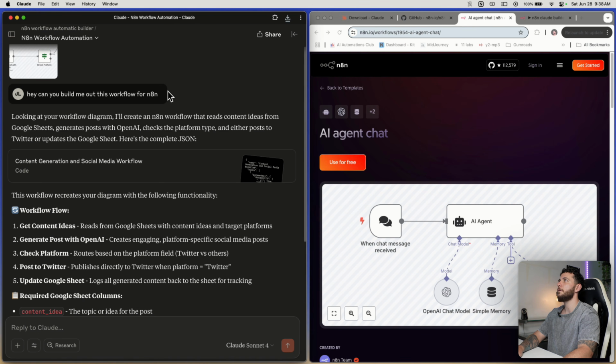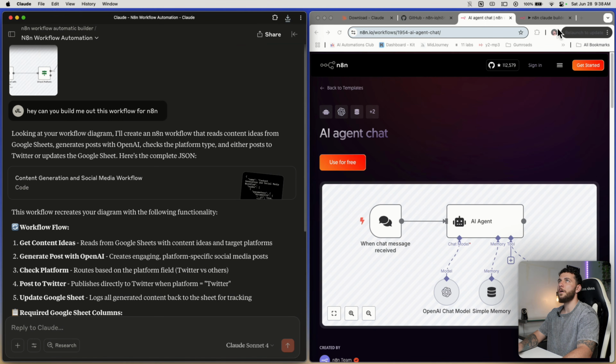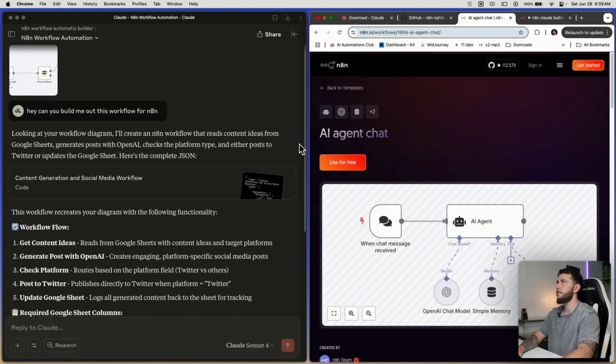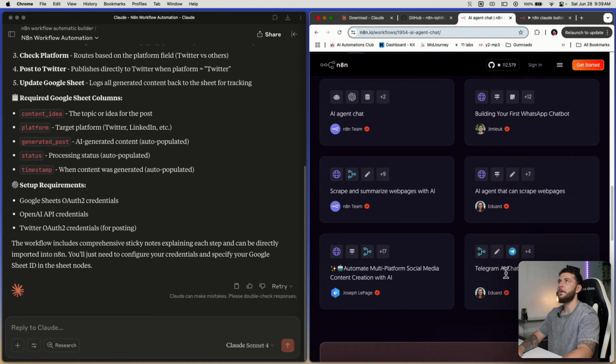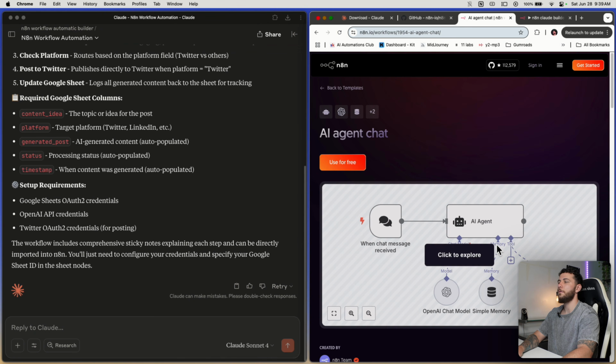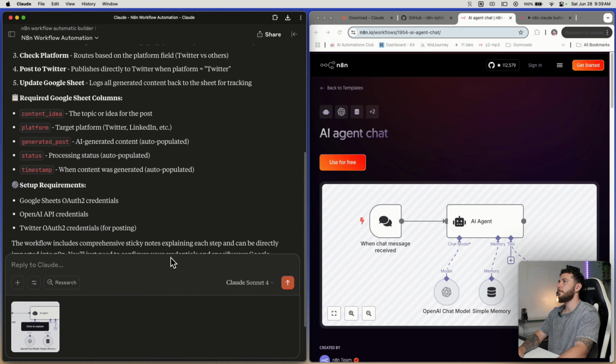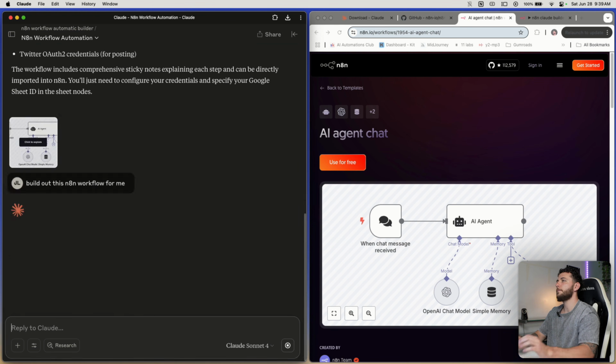And next we're going to copy this one over. And you saw that it actually imported right away. And that's the problem I was having and why I added all that text. So this is huge, just with that, being able to add it with the JSON file right away. Let's take this one, and we're actually going to add this over into Claude, and we'll ask it the same thing. Build out this N8N workflow for me.